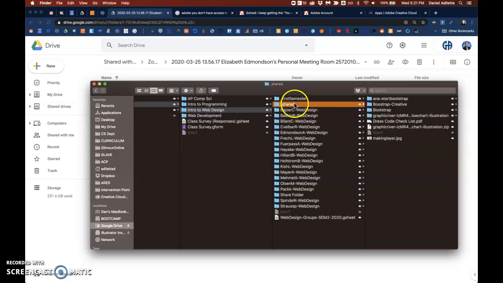So if you create a folder for that class's recorded sessions, you share that folder one time, and then as long as you save or copy recorded videos into that folder, they'll continue to be available to students. You don't need to reshare everything every time.